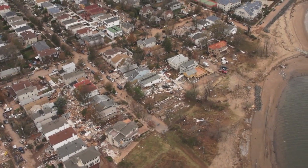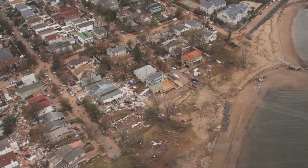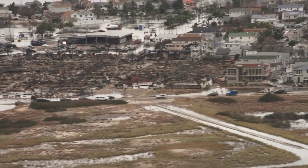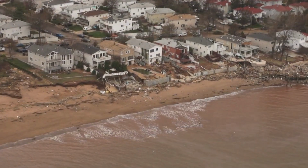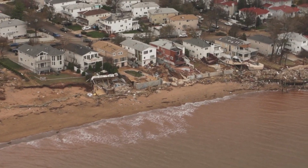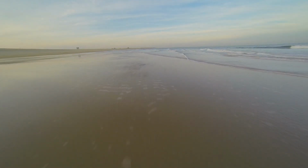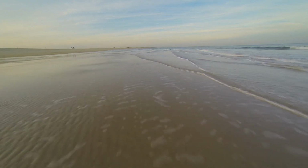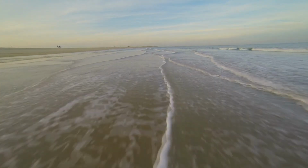Since its implementation in 1982, the Coastal Barrier Resources Act has saved U.S. taxpayers billions of dollars in federal subsidies. You need to save valuable land that's important to our economy and important for the future, and you need to save some money. It may not stop sea level rise, but it sure will save some lives, and that's incalculable.